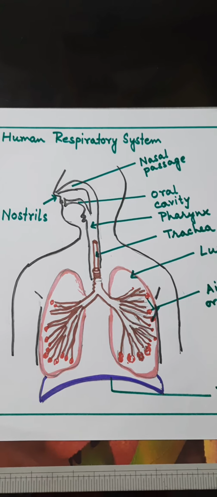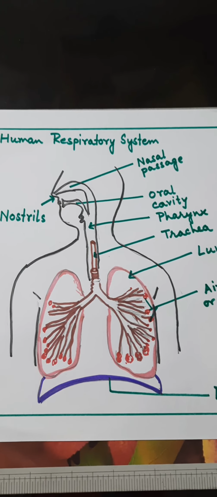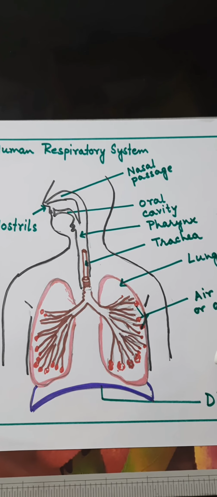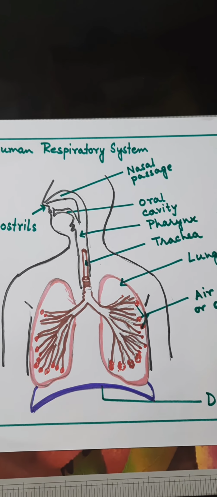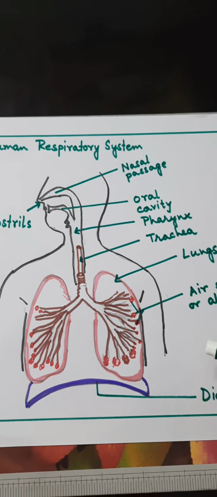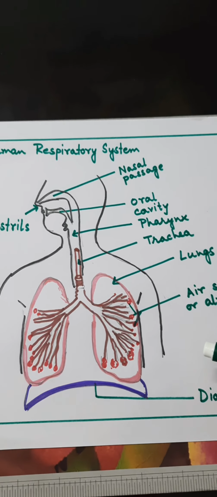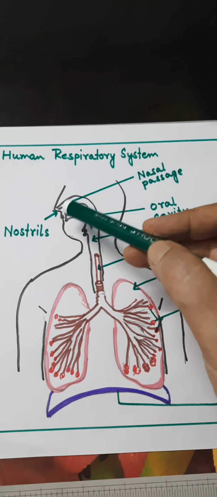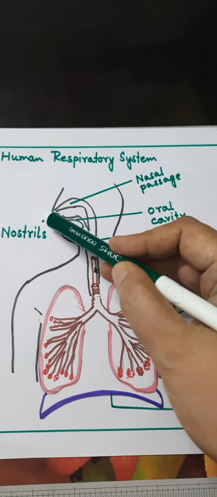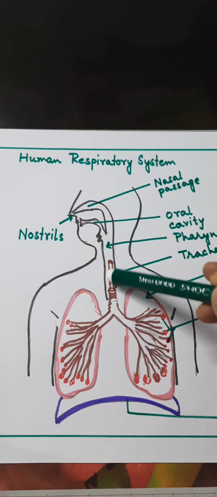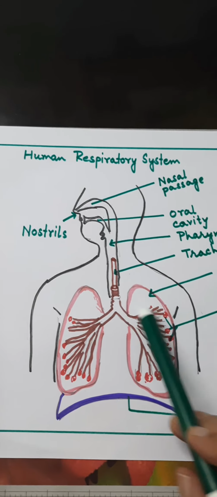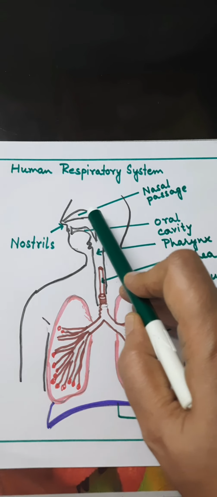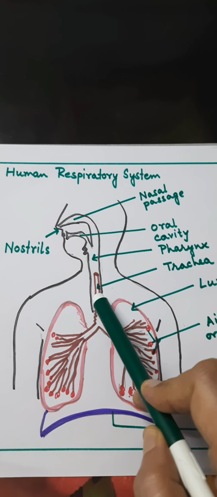Sometimes when you eat in a hurry, talk or laugh while eating, you may cough, get hiccups or a choking sensation. This happens when food particles enter the windpipe. The windpipe carries air from the nostrils to the lungs. So, this is the windpipe which I have drawn with brown, right? So, air from the nostril enters into the windpipe, right?